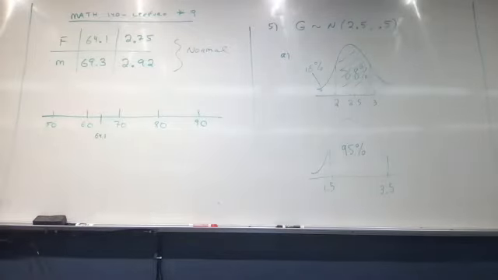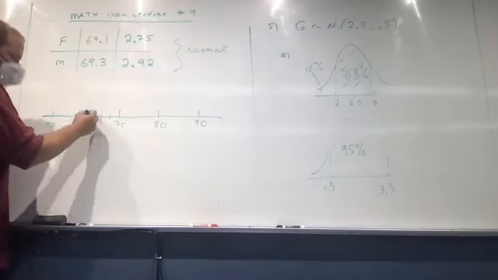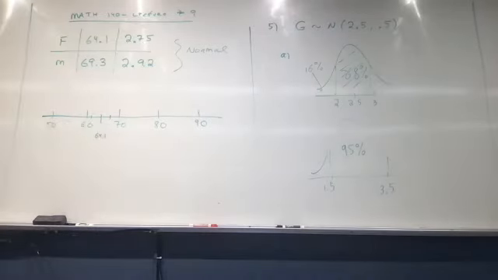And then from there, you can start getting the standard deviation to the left and right. 64.1 plus 2.75 is 66.85 to the right, and one to the left. So 2.75 to the right is about here and about there, give or take. Now, this is just females, one at a time.